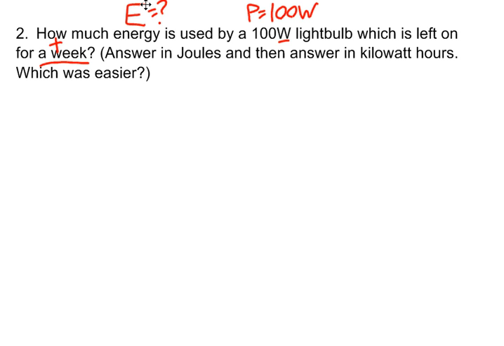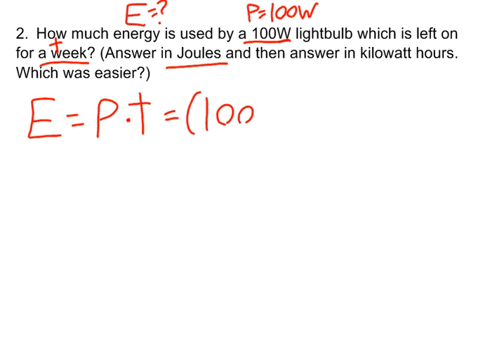Now, obviously, that's not an SI unit, and it's also not in hours. So that time we're going to have to fiddle with a little. The formula we need then, energy is power times time. If we want to answer this in SI units to get our answer in joules, we put in power in SI units, which is the watt. This is already in watts. Isn't that nice? Saves us some work.